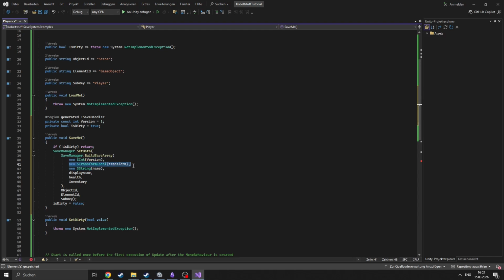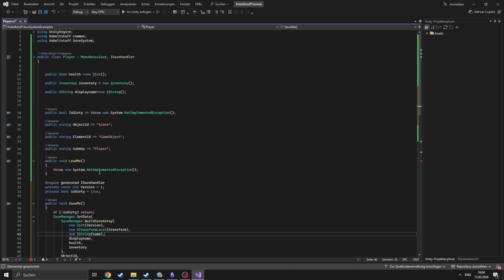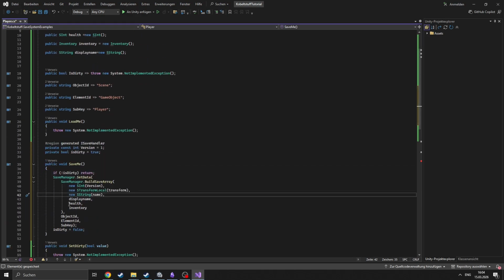We get the transform and the game object name, the global data, and then we have our S-type data. You could manually add or remove as you need it. Then you can even do a new AsInt, your custom field if needed.